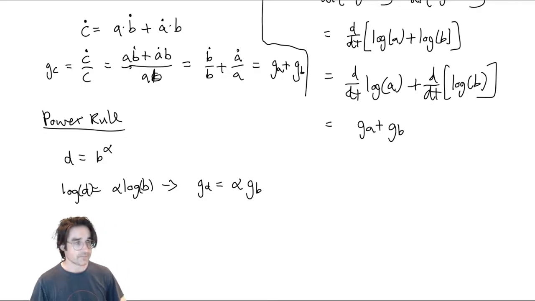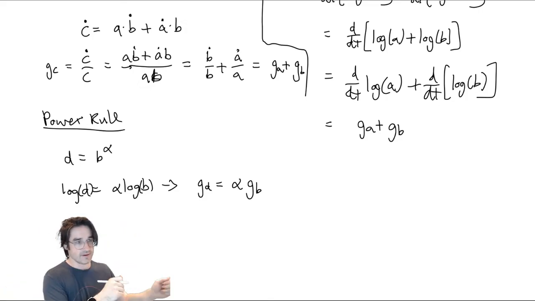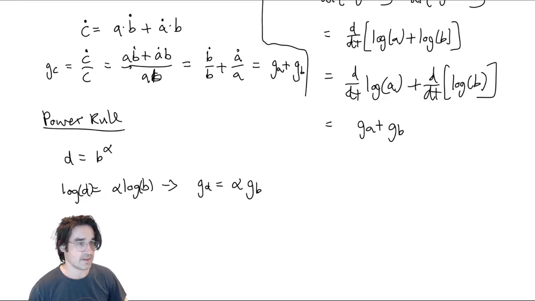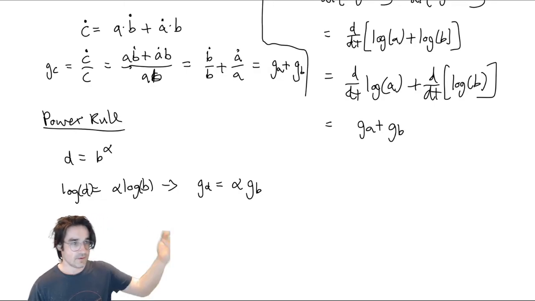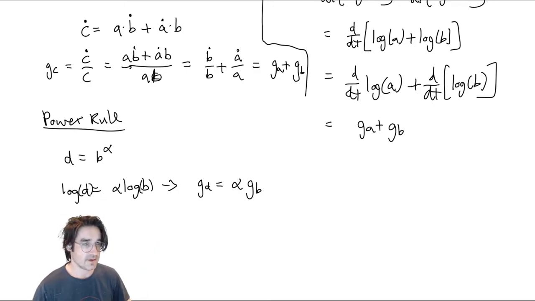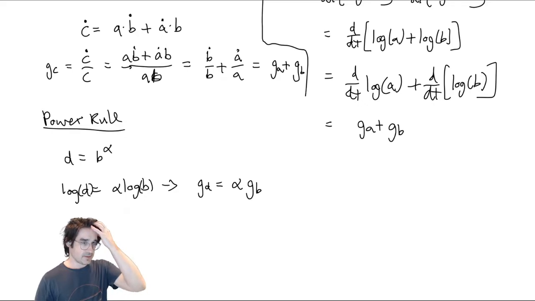I went through that quicker and didn't write as much, but basically you take the definition, take the log of it, take the derivative, and you can pretty quickly map from these logarithm rules into these growth rate rules. So in this case, if you raise some series to a certain power alpha, you just multiply the growth rate. And that's kind of all we need for most of the stuff we do. It's just the product rule, the exponential rule, and the power rule.